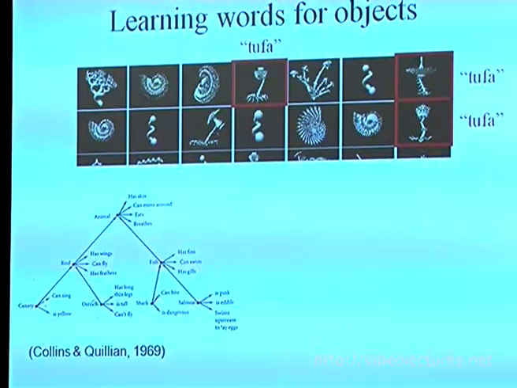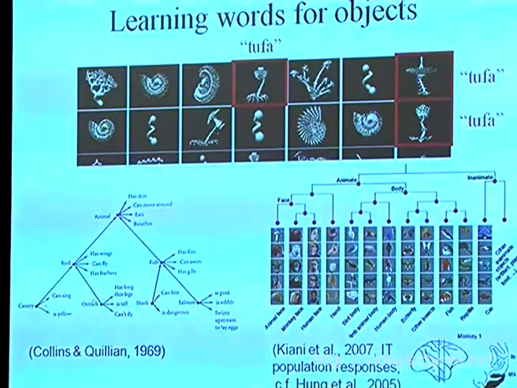So we can look for inspiration to, again, classic cognitive psychology, which suggests that natural categories and nameable categories might be organized into something like a hierarchical tree data structure, with categories at different levels of abstraction. Here you have canaries, and then they're a bird, and a bird is an animal, and so on. There's even evidence looking at, say, population responses from the high-level visual system that visual categories get organized that way. And we've been able to make models of both adults' and children's word learning with that same kind of idea.